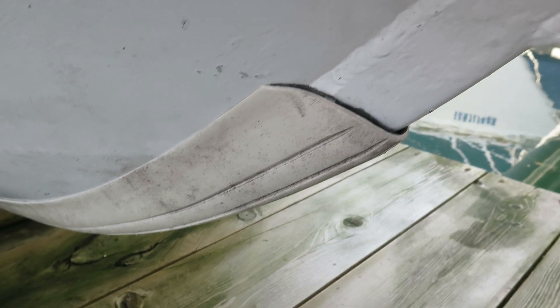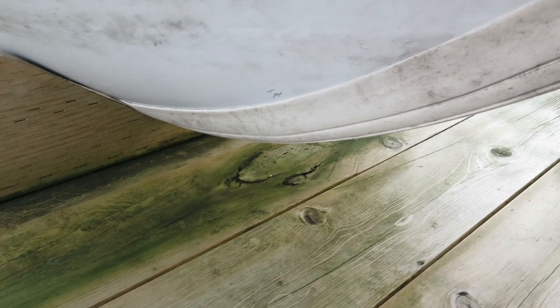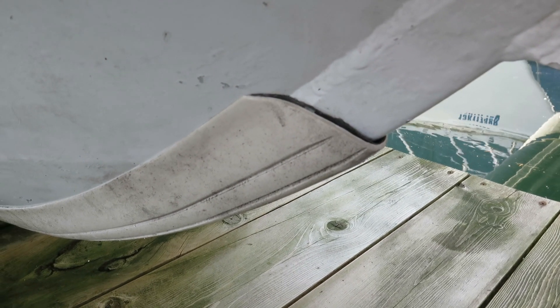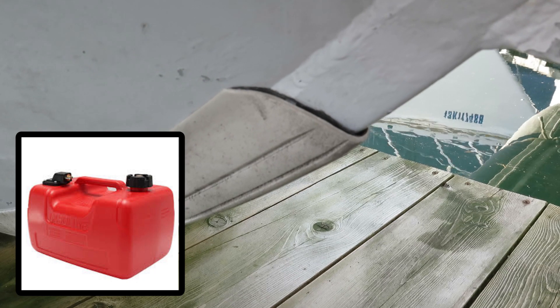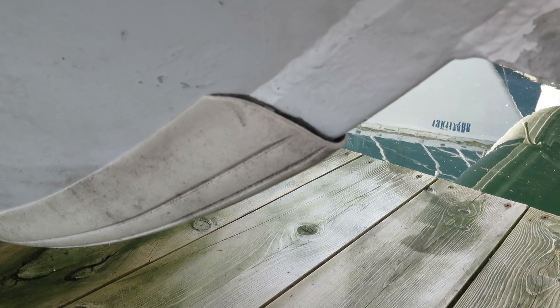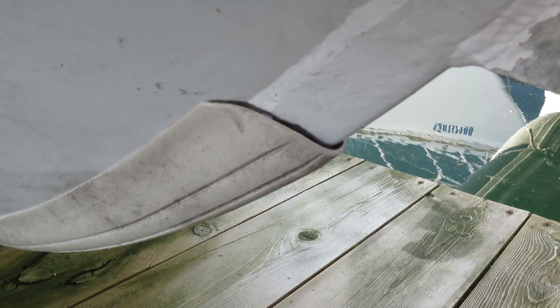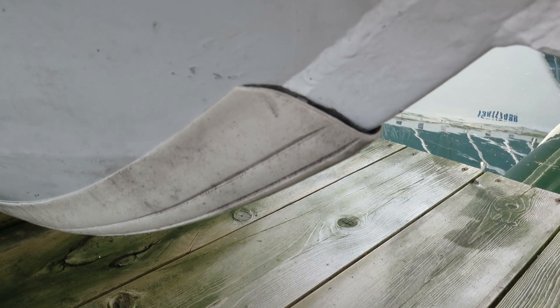Both this piece here as well as further down where it was peeling off — it held up well. So for an emergency repair tool to get you through a cruise, it's really good. It's also really good for doing plastic gas tanks — it seals those quite well. Not meant to be permanent by any means, but it will get you through a cruise. I'm very, very happy with this, so I'm just going to leave it as it is and see how far we get with it.